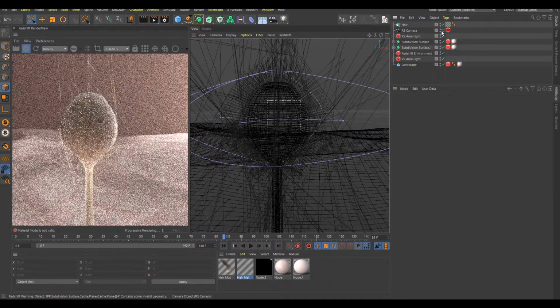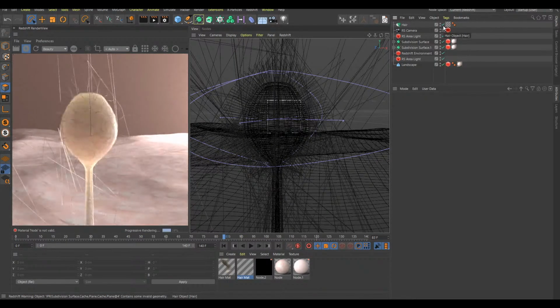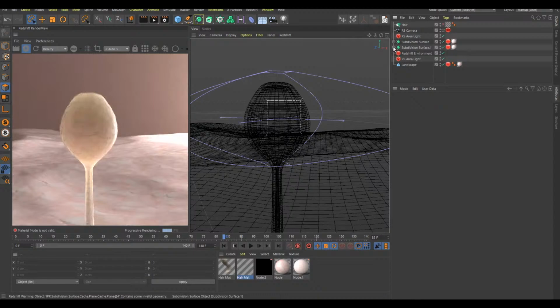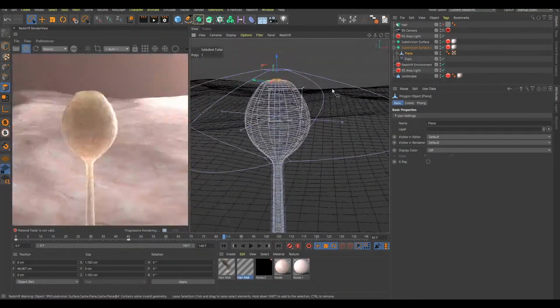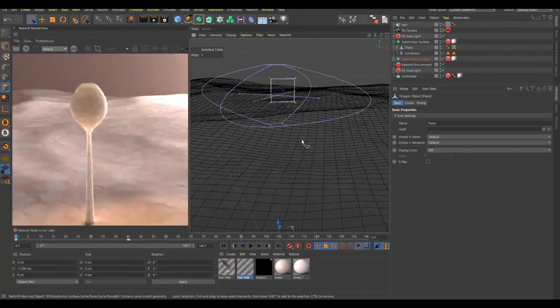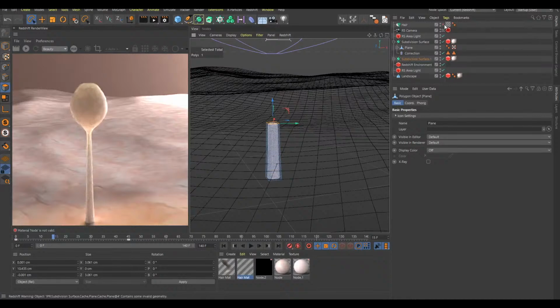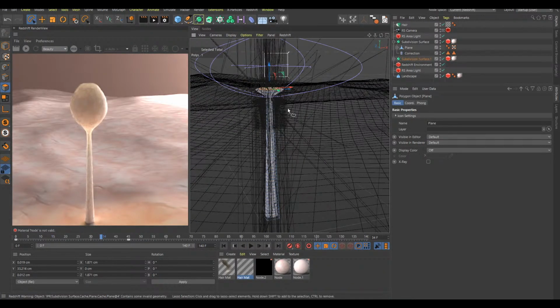The reason for this is quite simply that usually when you create planes and you add hair to them and they are not animated, it's fine. But in this case, it's quite interesting.